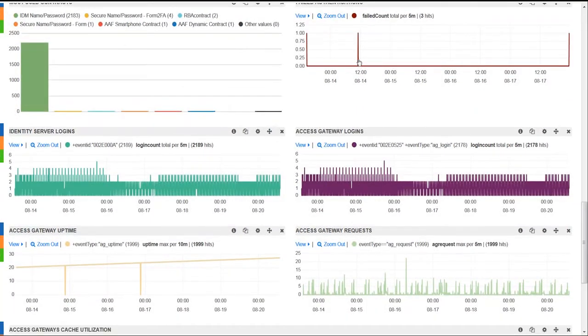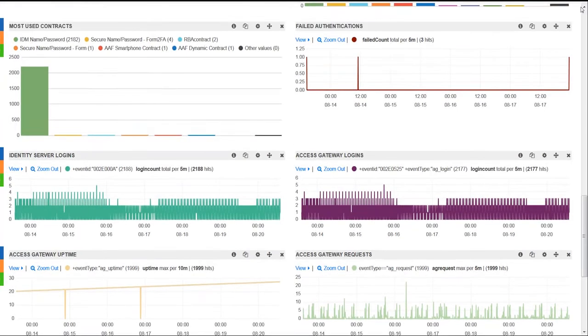Failed authentications might be important, especially if somebody's trying to access your system and they shouldn't be. Then a spike here would be something from even a forensics or a dashboard perspective, like all the red lights are going off in your SOC. You want to figure out why. Here's an easy way to say, hey, it's not Access Manager because look, we don't have the failed authentications here.